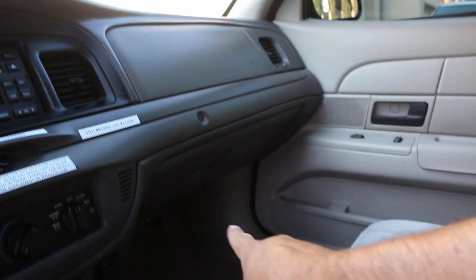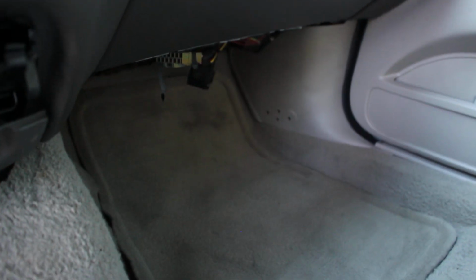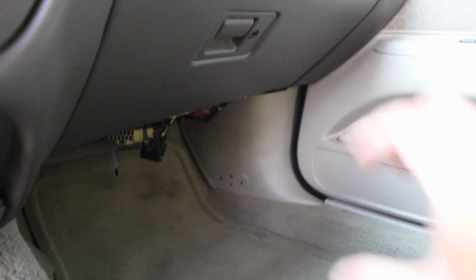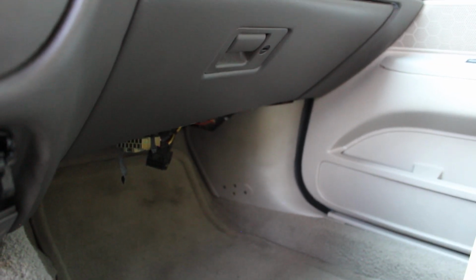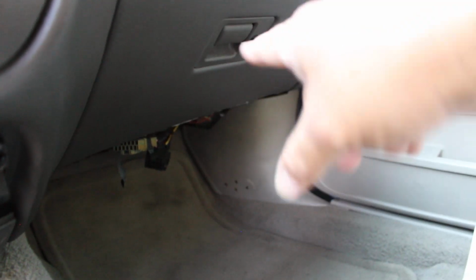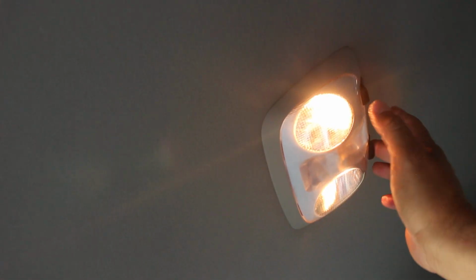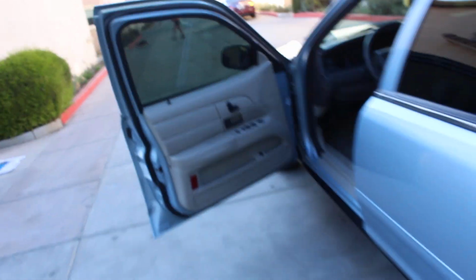We got 4 little holes over there in the kick panel. That's where they usually mount the siren and the radio speaker, so you can hear the police radio coming through the vehicle. So that's what you have over there. Working ticket light with new lens. Map lights do work. Let's get to the trunk and under the hood, the clock is ticking, so I need to hurry up because I only have 12 minutes.